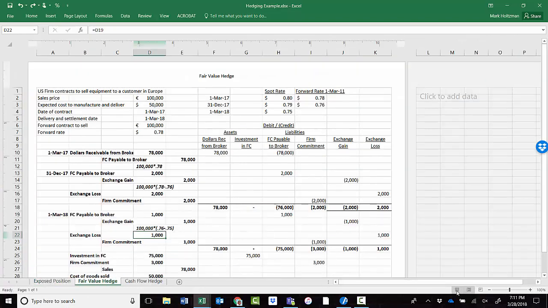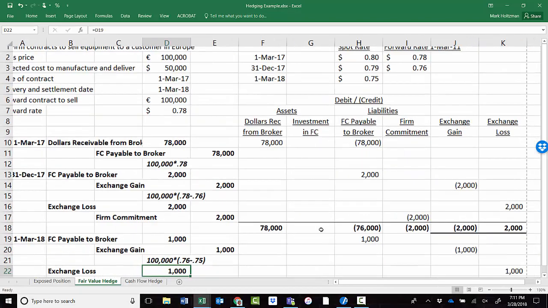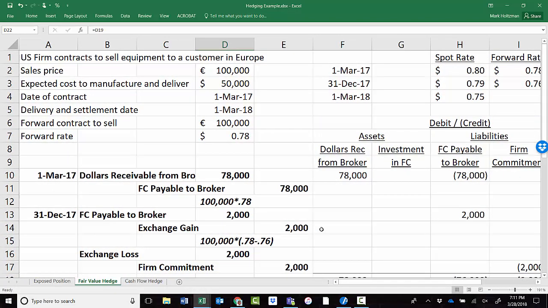All right, now let's think about this in another way. Same problem, and that's my brilliant idea. Same problem, but we're going to document this as a fair value hedge. And the reason why it's a fair value hedge, remember I said some of this is kind of iffy, I'll tell you what's iffy, is because I'm worried about the value of this foreign currency payable to broker changing and causing havoc on my income statement and balance sheet. I don't want this foreign currency payable going up and down because it's going to affect my equity, and the gains and losses are going to throw my income out of whack.